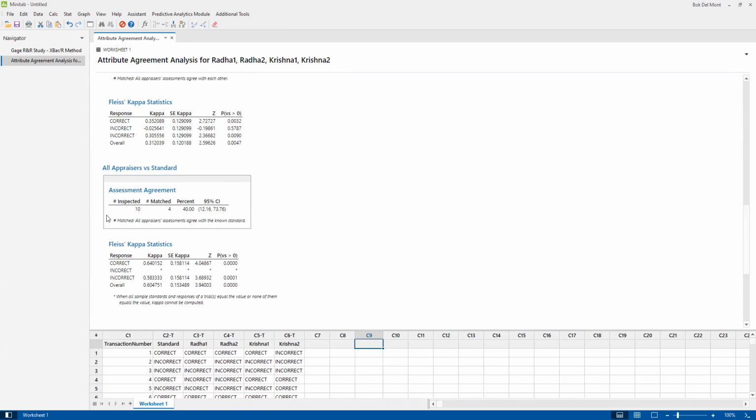We have to do a root cause analysis, which is evident that because of Radha, or whatever may be the problem, her measurement is not good. So we have to either reconduct with some new appraisers, or with a new set of data, again we have to do our measurement. Is it clear, Dennis and everybody? Yep, that should make sense. Yes.